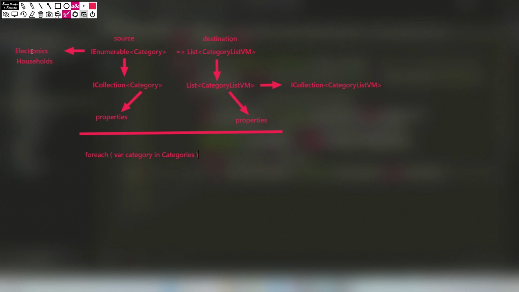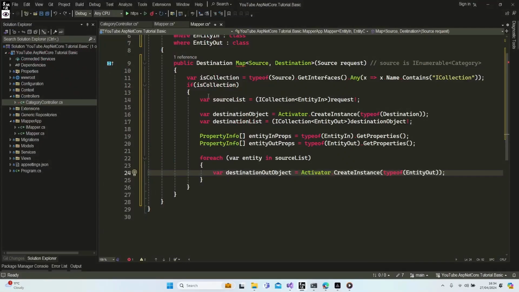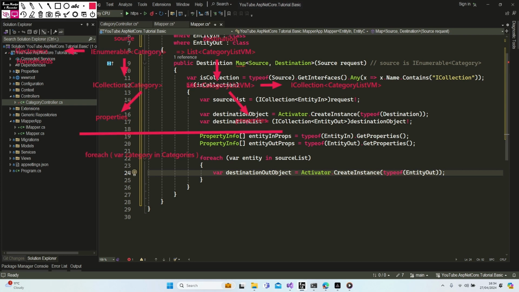All right, so we're going to catch these electronics and households here, and now we're going to get action. We are here right now. Okay, so we create an entity out.